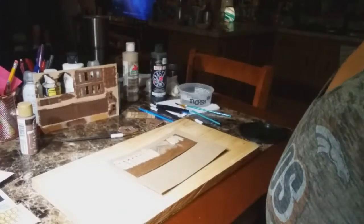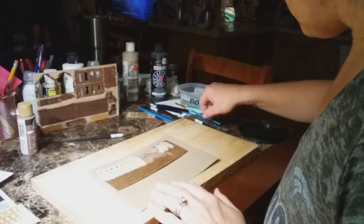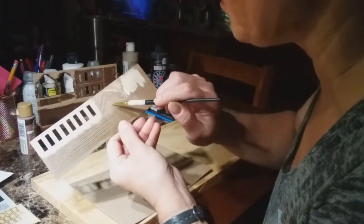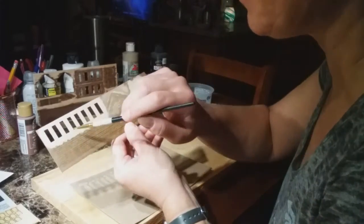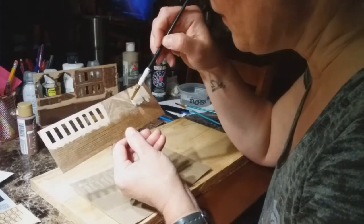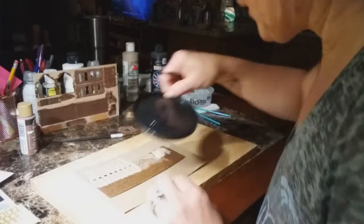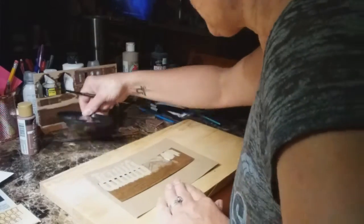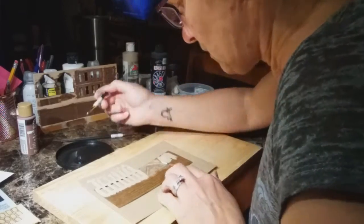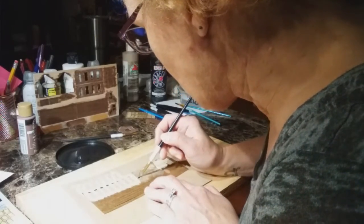Hello. I'm back. So, like I was saying before in the other video, I decided to paint these front and back cornices black instead of this brown or tan color. So I went ahead and wiped off the paint the best I could, and now I'm gonna paint them black. I got my black here on my lid. Much better.